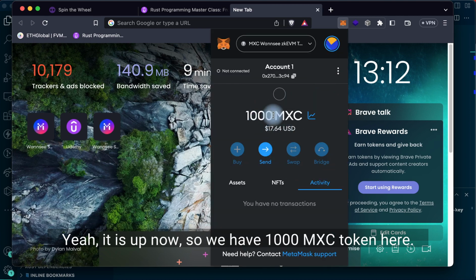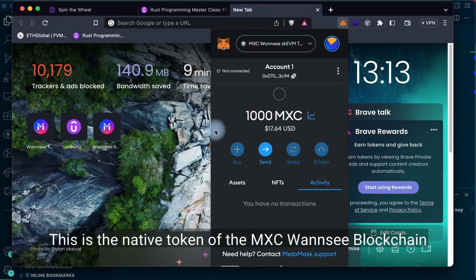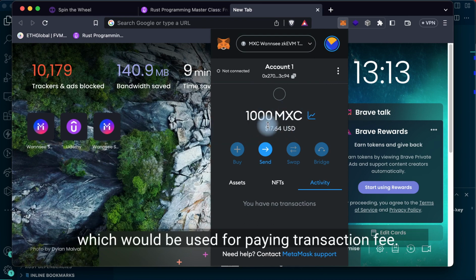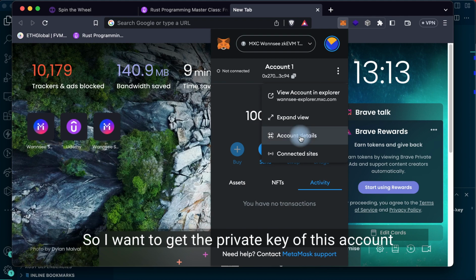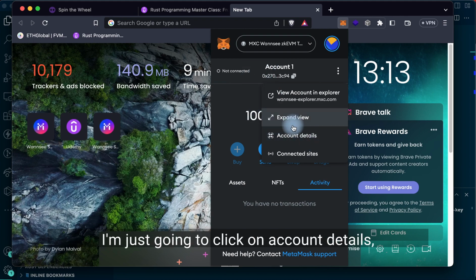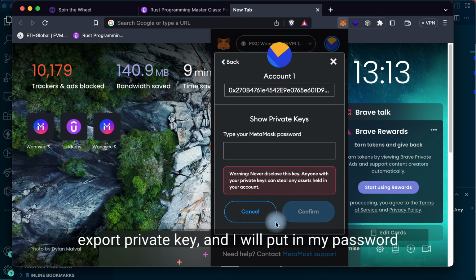So we have 1000 MXC tokens here. This is the native token of the MXC Wannsee blockchain, which will be used for paying transaction fees. I want to get the private key of this account, so I'm just going to click on account details, export private key, and I'll put in my password.